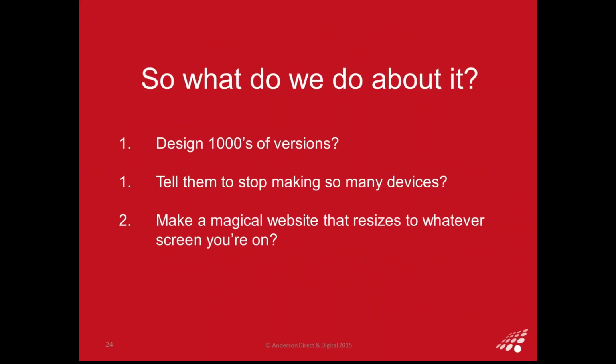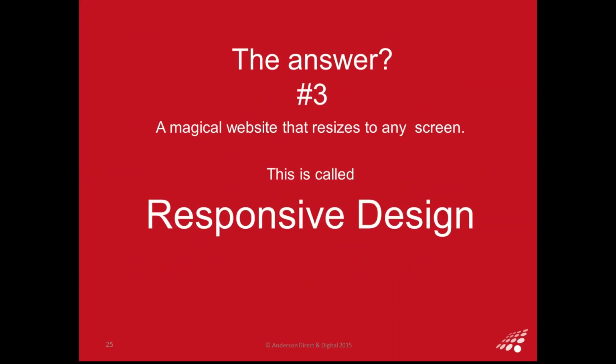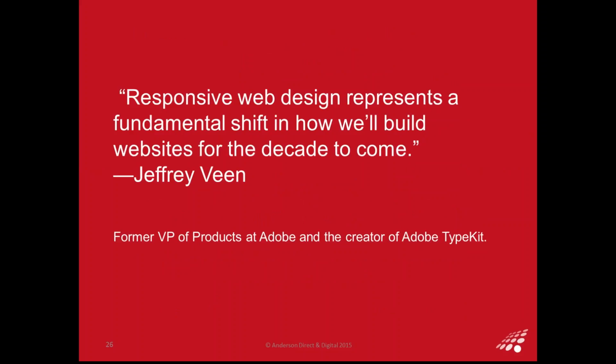So what do we do about all of this? Do we design thousands of versions? Do we ask people to stop using and manufacturers making so many devices? Or do we create a magical website that resizes to whatever we want to view our online experience through? It's number 3. It's a magical website that resizes to any screen, and it's called responsive design.